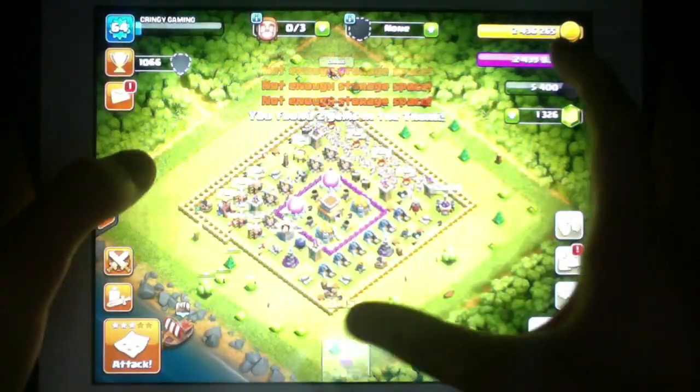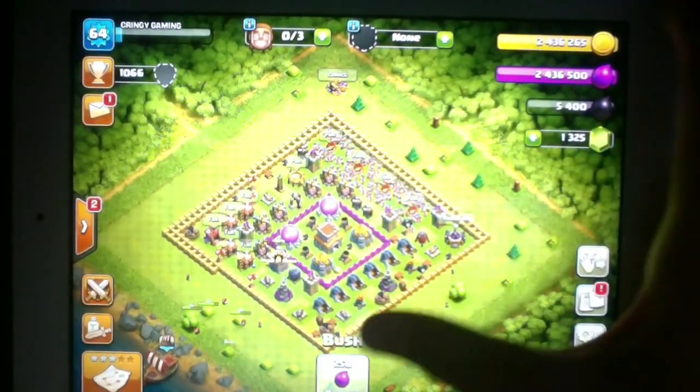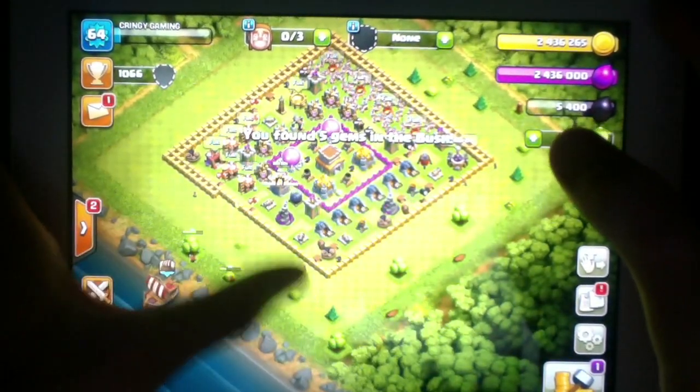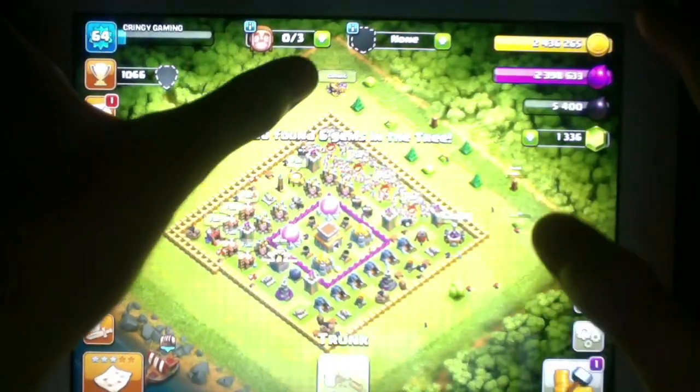So I have 3 builders. And look how many gems I have. 1325 gems. I promise, I have not gemmed at all. The way I've gotten gems, I basically saved up a lot in my world. And then done this, which is basically removing all my plants. So good. Come on. Yeah.